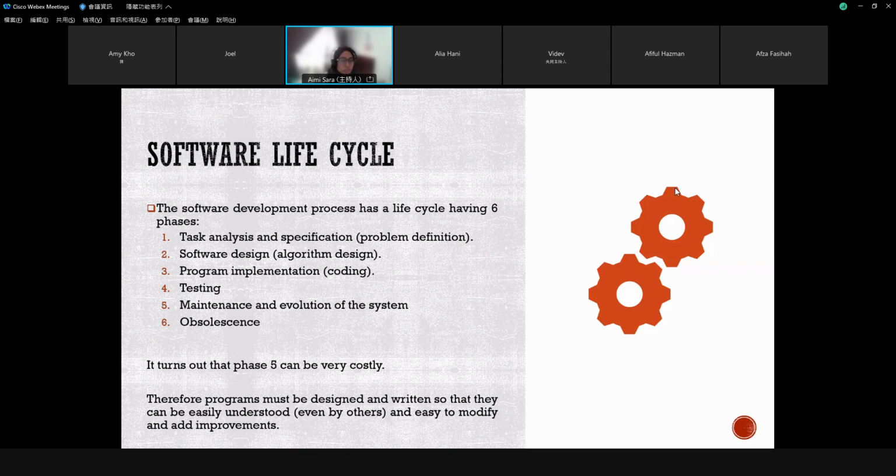So phase 5 ni yang usually paling costly lah sebab you have to hire skilled person, skilled programmer. Like you have to have a smart programmer to make sure that the system evolve ikut masa. Macam contohnya Apple, Samsung, semua tu Android semua kan. That's why dia boleh keep on berjaya because they always have like skilled programmer untuk improve the system. Macam contohnya Nokia kan, dia tak improve pun dia punya phone tu, macam tu je lah. So nanti bila dia tak maintain, dia jadi obsolete lah, dia jadi dah step 6 ni, dia dah jadi obsolete. Okay, so it's very important lah for you to know the software life cycle.